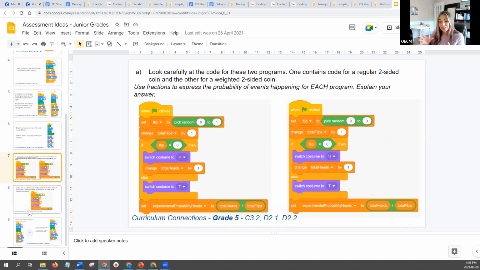So again, they don't actually have to go on to Scratch to program this. They've already done that. Now it's time for the assessment piece. So they've got screen prints of code. It's much easier to assess, much easier to give feedback as well, because it takes a long time to go into every single student's program and assess it in that way. And also everyone does it in so many different ways. So it's hard to assess student programs. It's easier when you do it like this, and you can even interview the students and they can talk about what they see on the cards.